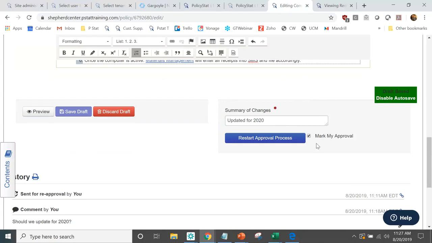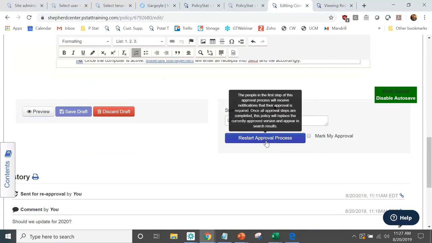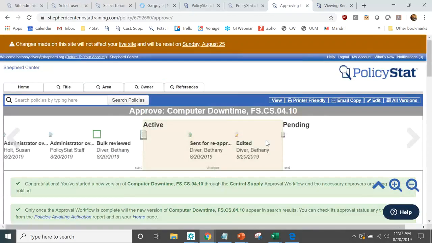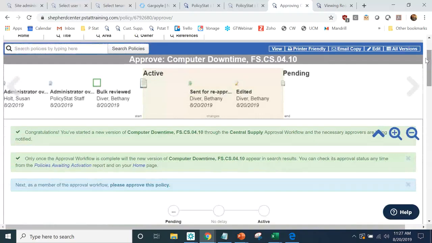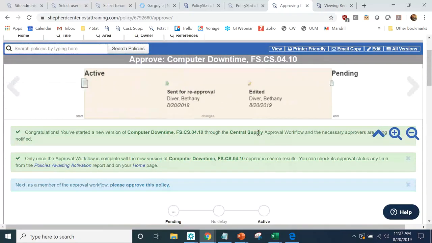For today's purposes, let's say I wanted to collaborate on it more. I'm not sure if I was ready just to make it available to staff. I'll uncheck that box and click restart approval process. I'm really just doing that because I wanted to show you some other things in here. So I've got my document in here. As you can see, the timeline is updated.